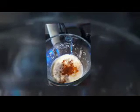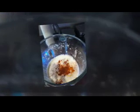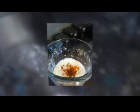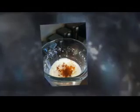Once you have that consistency, add in your agave nectar, vanilla, cinnamon, and nutmeg. So basically you throw everything else in, and you do it to taste. So whatever you like, you can kind of have an idea. Go ahead and fire that up and blend it and taste it. Throw in more if you like, or you can also add more water if the consistency isn't right. And you're just going to keep blending until you have as liquidy a consistency as possible.